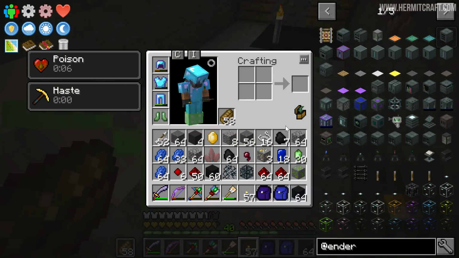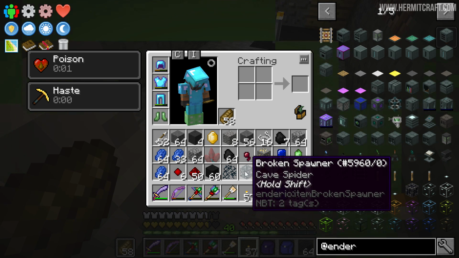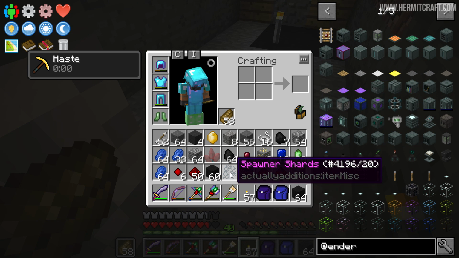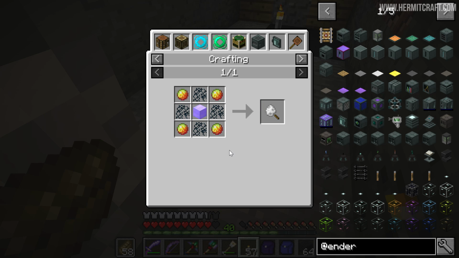It looked like something extra dropped with that, by the way. Spawner shards. That's from Actually Additions, and then broken spawner from Ender IO. So it looks like there's two mods that work with this. What does this one do then? Oh, that looks quite interesting.